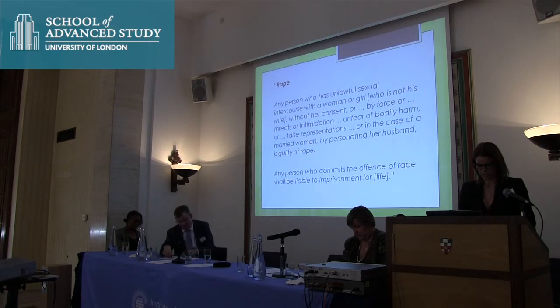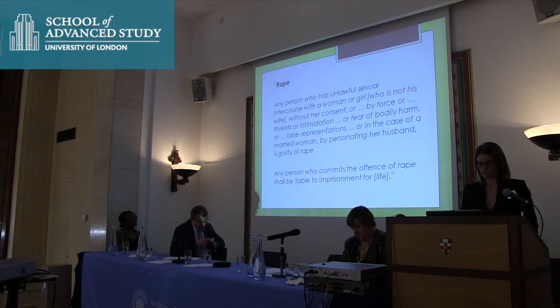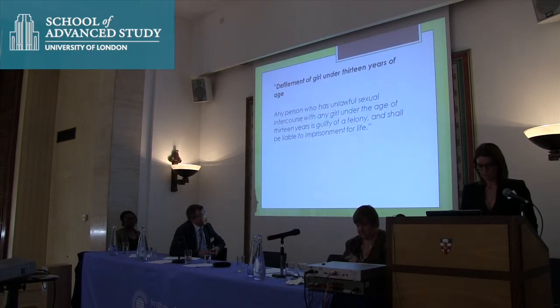Rape, of course, is a standard provision in any criminal code, and this is the way some of them are worded. Any person who has unlawful sexual intercourse with a woman or girl, sometimes adding who is not his wife, without consent or by force, etc., is guilty of rape. And then there's some maximum punishment set, which is often life. And what I want to focus on there is simply the emphasis on unlawful sexual intercourse with a woman or girl. So these are sex-specific rape provisions, and in some cases providing express exemptions for husbands.